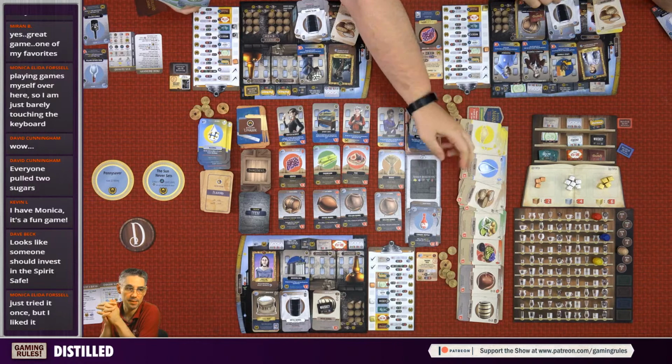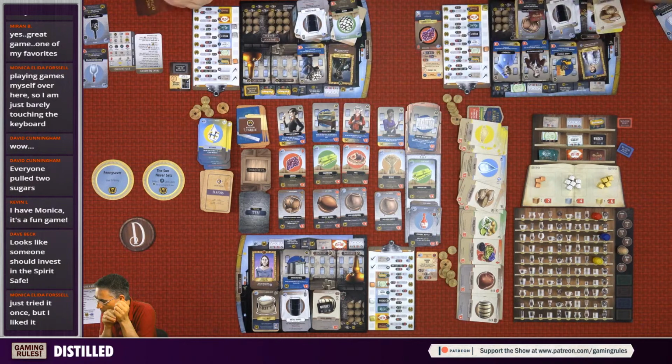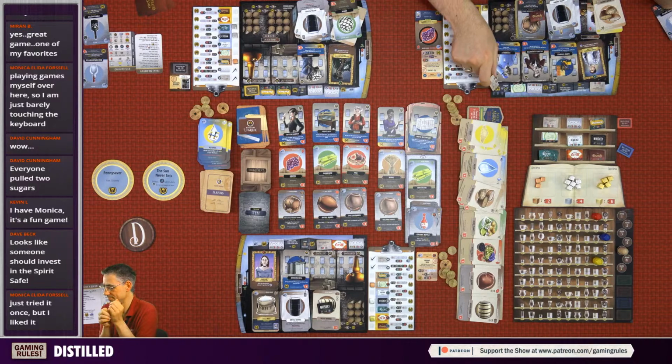Dave says, looks like someone should invest in the spirit safe. Where's the spirit safe? During the distill phase, you may choose to return one of the removed cards back. Oh, yes, that would be very good. That's why it costs 7 money. Yeah, you can get it as a free upgrade.